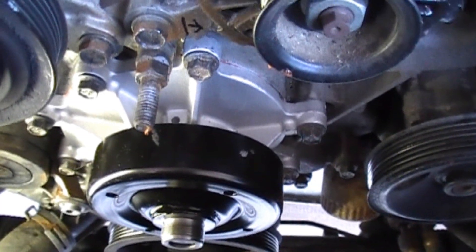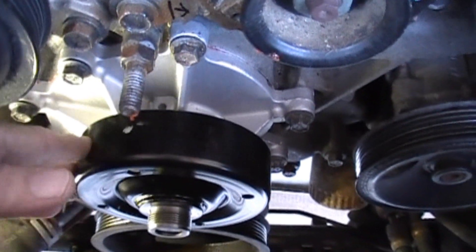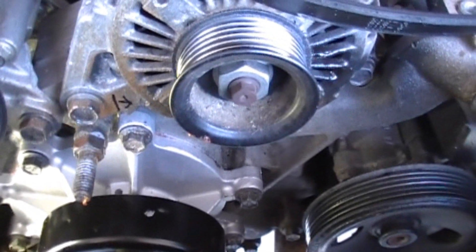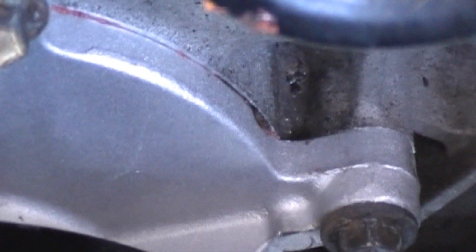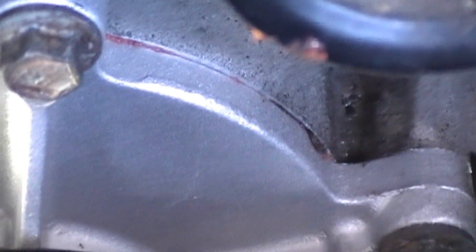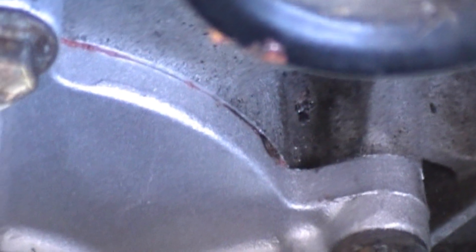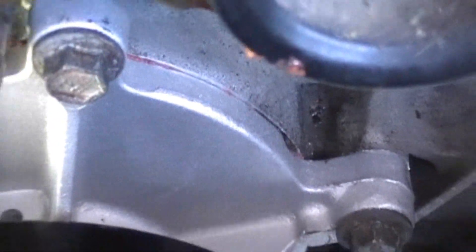Water pump is installed, and you'd want to check and make sure that your pulley and your impeller is working smoothly, with nothing behind it. I'm going to try to zoom in and let you see something here. You can just barely see some of that red RTV oozing out slightly. I can see red all the way around that, and if you recall I put the RTV on the outside of the O-ring, and I did that for a couple of reasons.